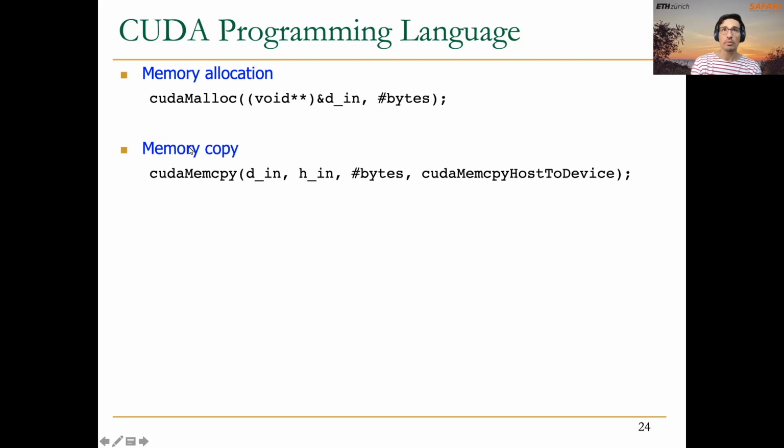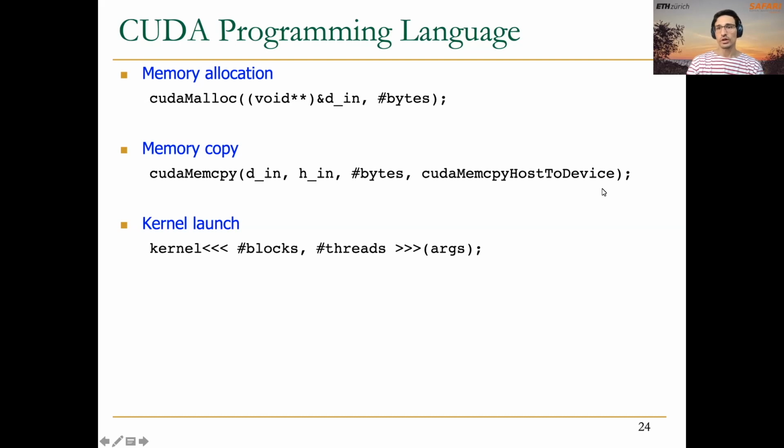We have the memcpy. In this case, it is a copy host to device. So from the main memory of the CPU to the memory of the GPU, and the destination is an array, a pointer in the GPU memory, and the source is a pointer in the CPU memory. As you are already guessing, for the transfers to happen from the GPU memory to the CPU memory, we'll have to change this parameter here to device to host.